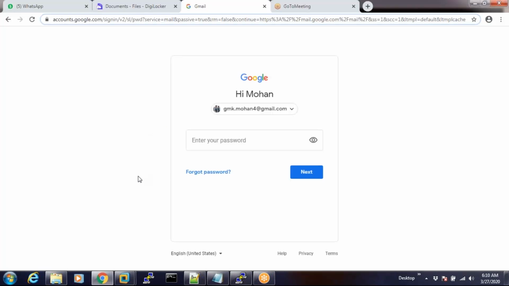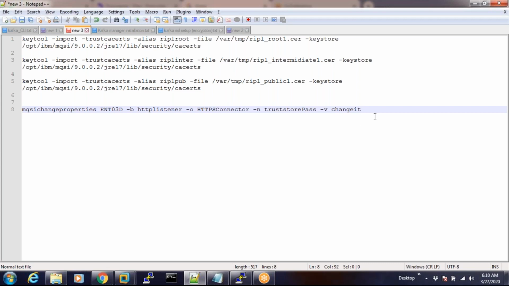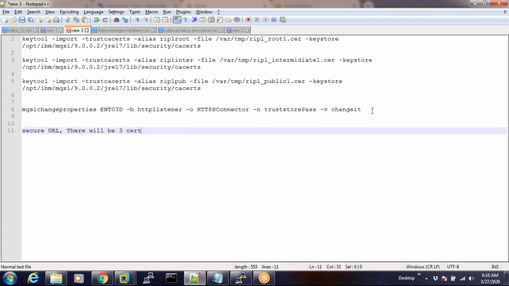So now our main task is we need to get the valid certificates for this HTTPS URL. Now, how to get the certificates? For a secure URL, there will be 3 certificates.